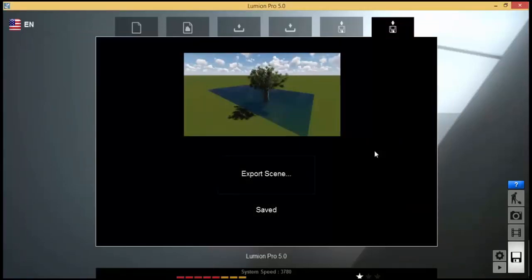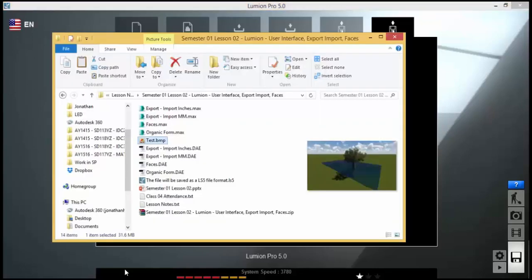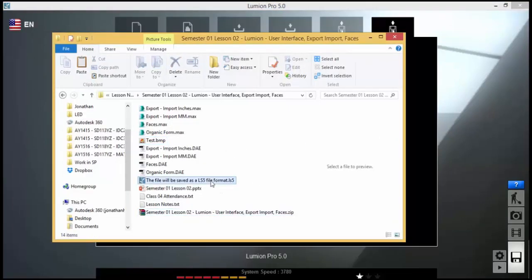Now, once you are done saving it, there will be a file here. The Lumion file will now be saved here. That means you can save it in your hard drive. If your computer decides to crash halfway, you saved it already, and then you can pull out that hard drive, attach it to a friend's laptop that has Lumion 5 and carry on your work. You will lose nothing.